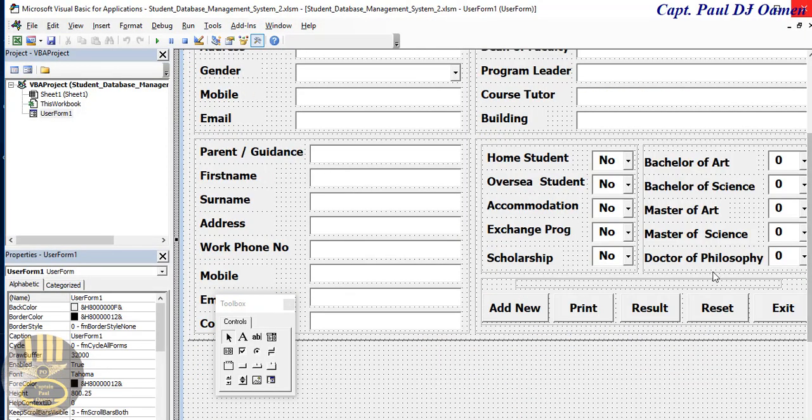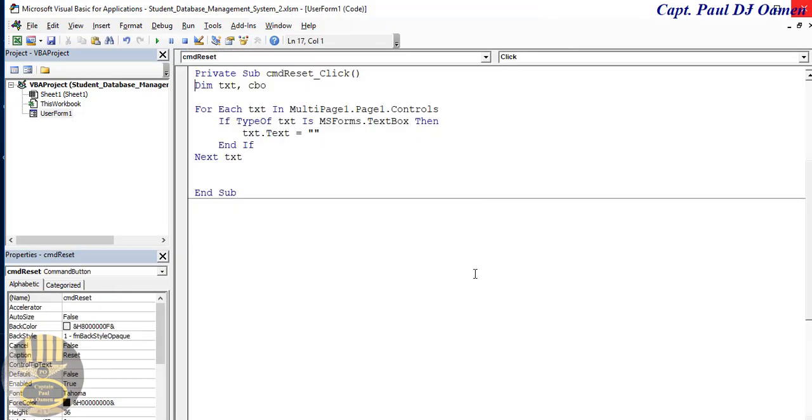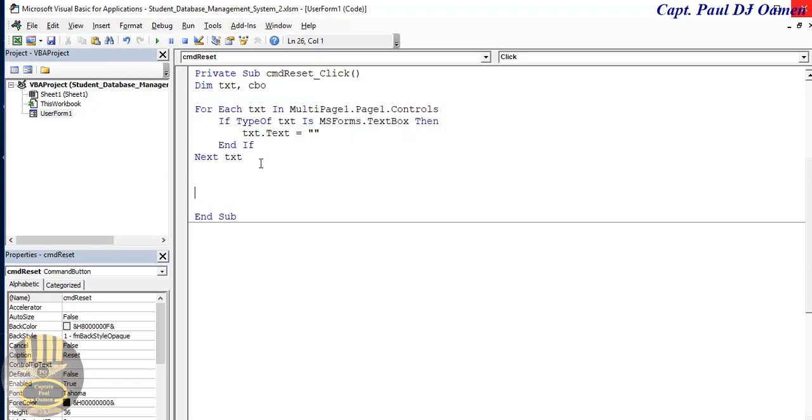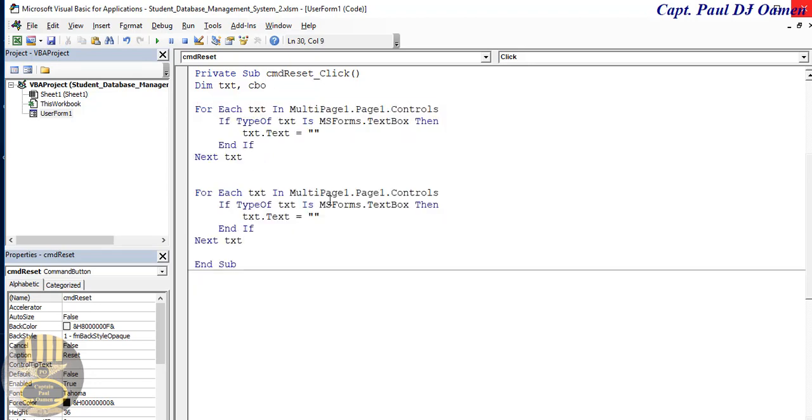Now let's go back in here, double click on my reset. Now I want to take care of the combo box. Okay, to take care of the combo box, I'm just going to copy this and paste that in there. That is going to be for the combo box.